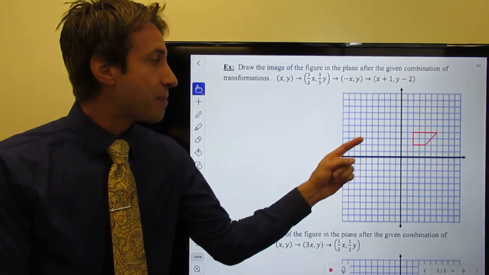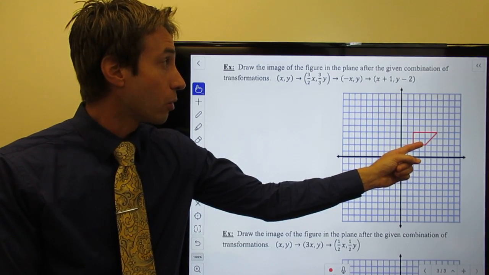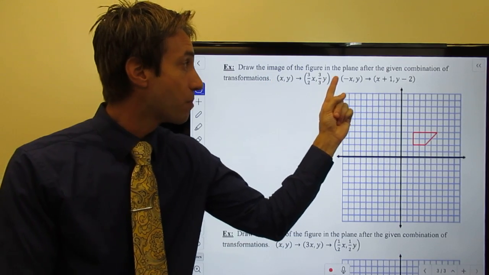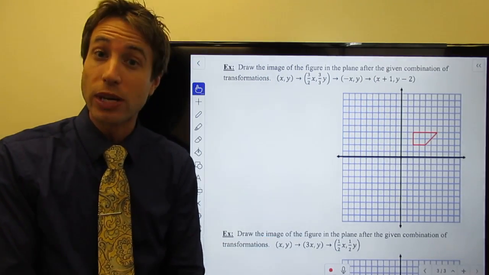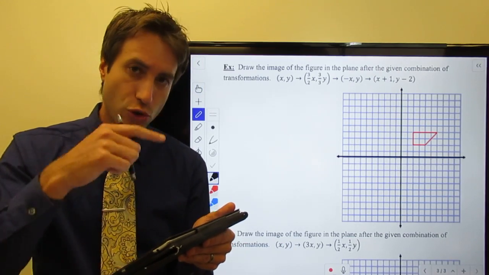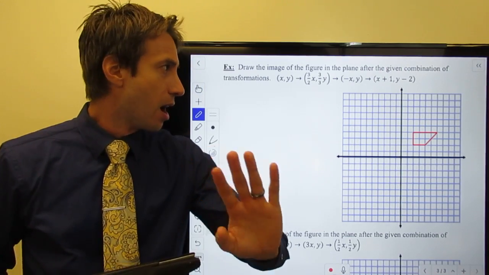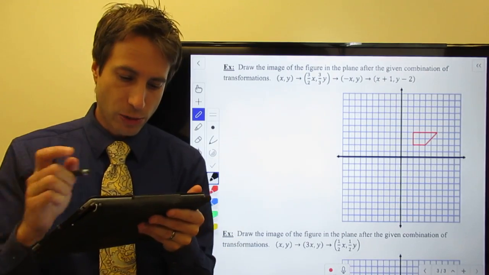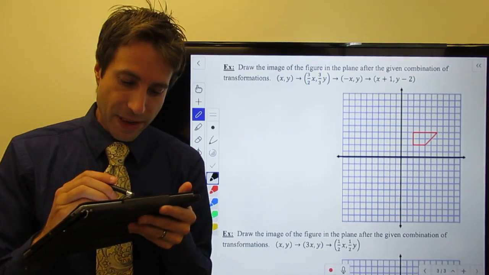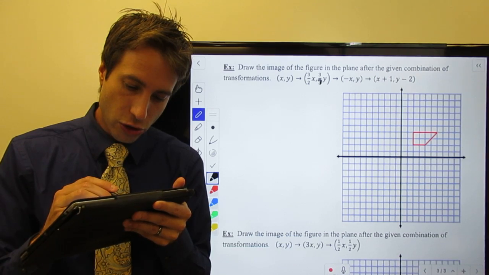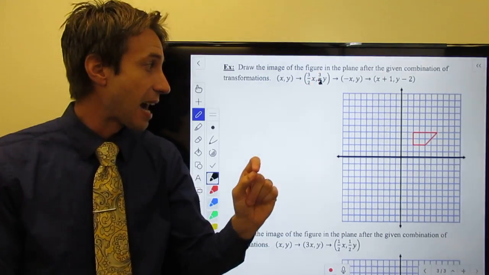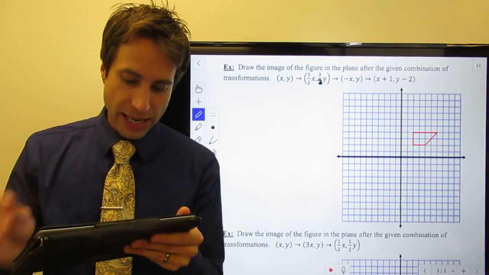Alright, here we go. I've been given a quadrilateral, and what we're going to do is perform the following sequence of transformations. One quick note here, and I apologize if you tried this on your own. Small typo right here. That should not be 3 over 3. That should be 3 over 2, right? So 3 halves and 3 halves. All right, here we go. Let's just jump right into this.